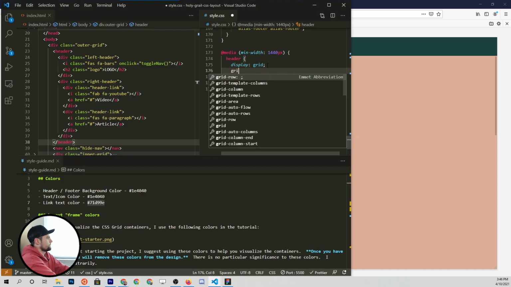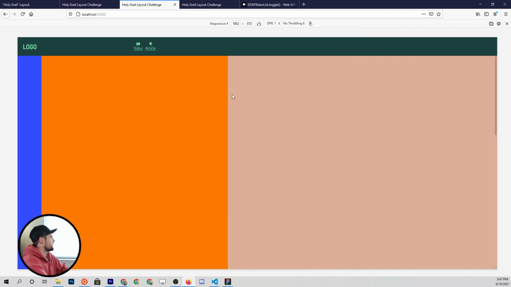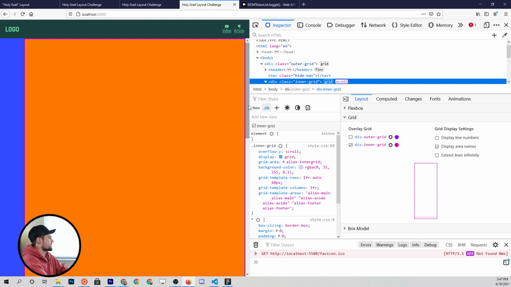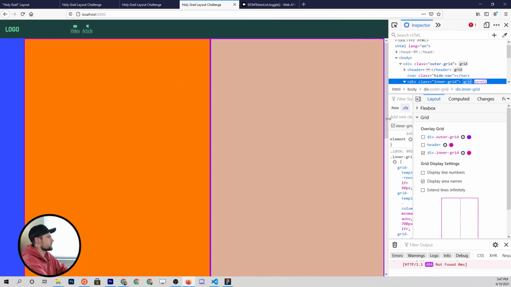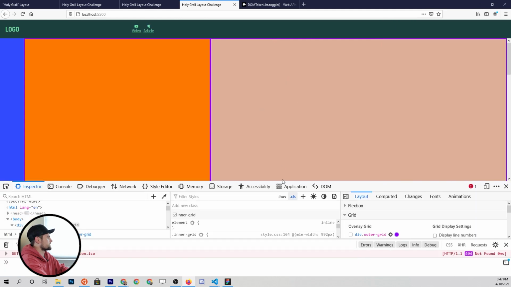The grid that we want is going to be one row. Because it's going to be one row, we don't really need to define the grid template rows property. So we'll just start with columns, and we're going to say one fractional unit, then 1,000 pixels, or I think what I did was 950 on the final design, and then one fractional unit. Let's hit save, and you can see that things are spaced out a little better. If we go to this other view where we can actually look at the grid, you'll see exactly what's going on. Let me bring these tools down at the bottom so we can see a wider screen.